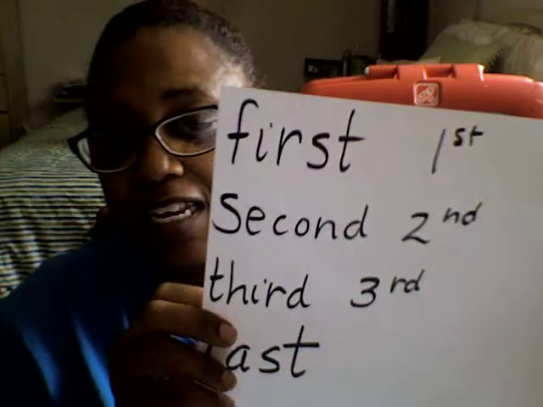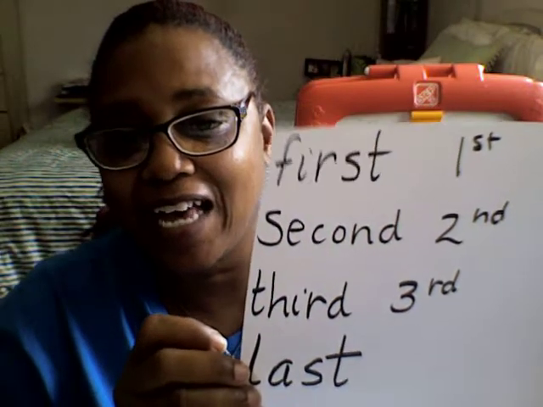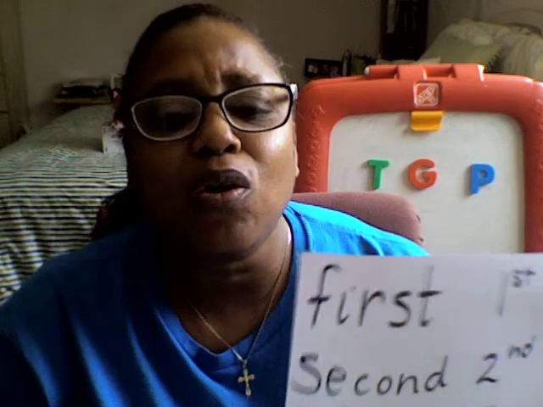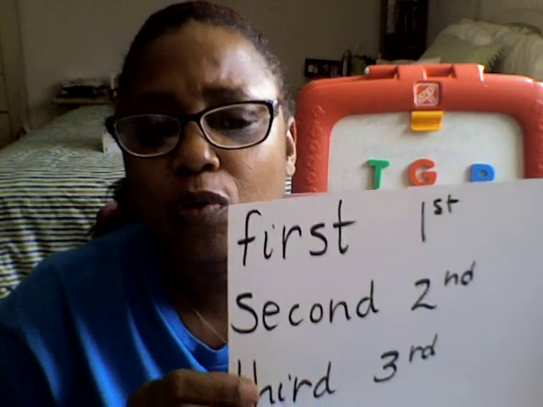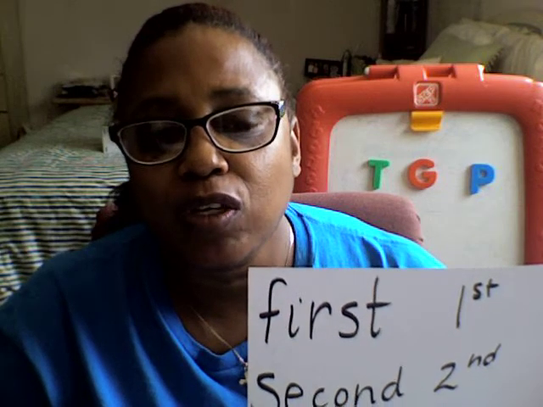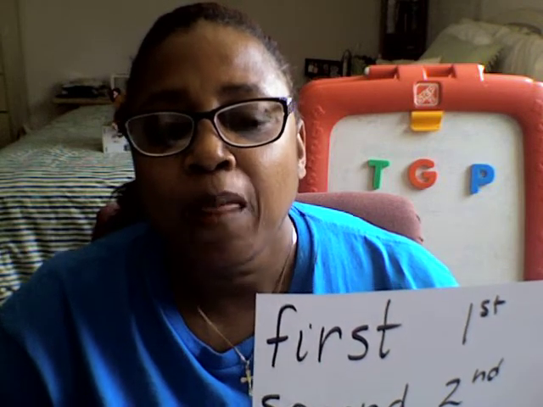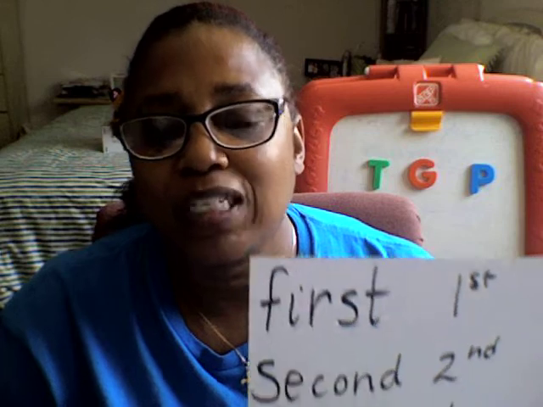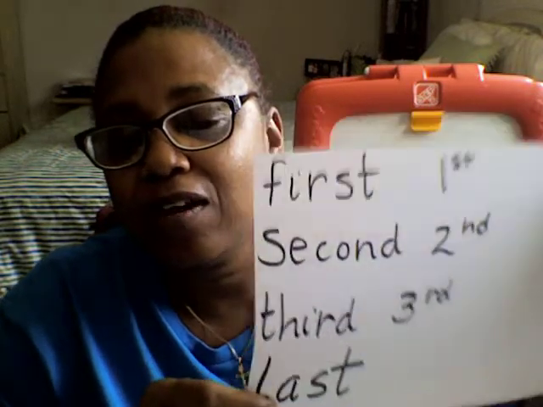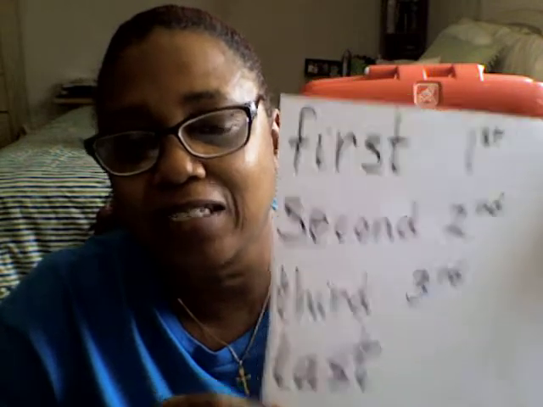You know what first means when you come first in a race, right? First, second, third, and last. So that's how we're going to organize our thoughts. What do we do first? So when you did your exercise on how to get dressed for rainy weather, you would say what happened first, what would happen second, third, and most importantly, what happened last, right?